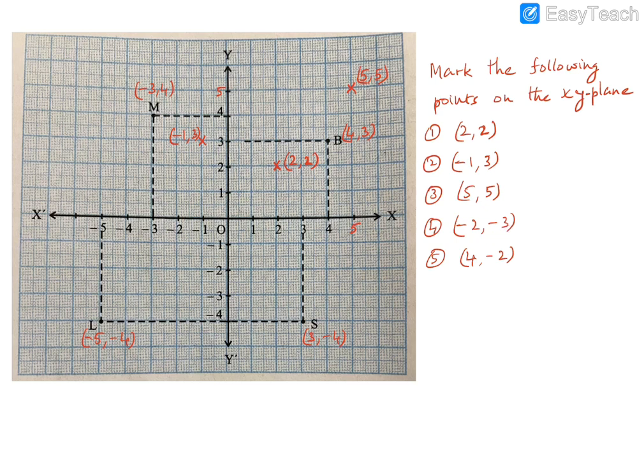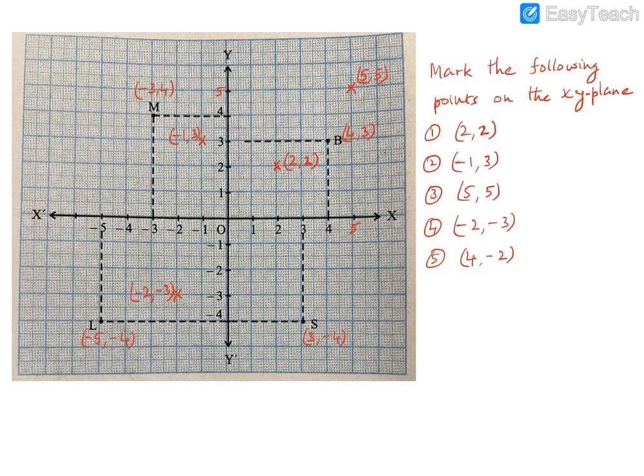The next point we have is -2, -3. So on the x-axis, it's -2, and on the y-axis, it's -3. So y-axis negative numbers are on the downward side. On the x-axis, we go to the left to get to the number -2, and on the y-axis, we go downwards to meet the point -3 here. So -2, -3 will be this particular point over here. So we'll mark that with a cross. And the coordinates for that point is -2, -3. So we have the x and y coordinates for this particular point, which is -2, -3.